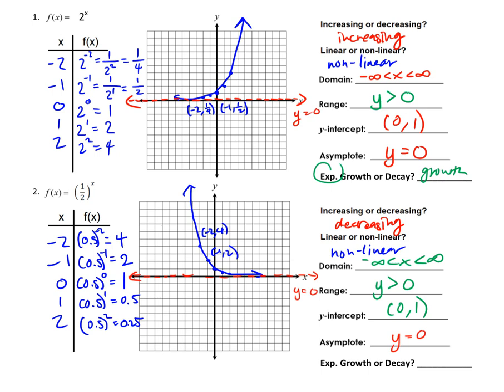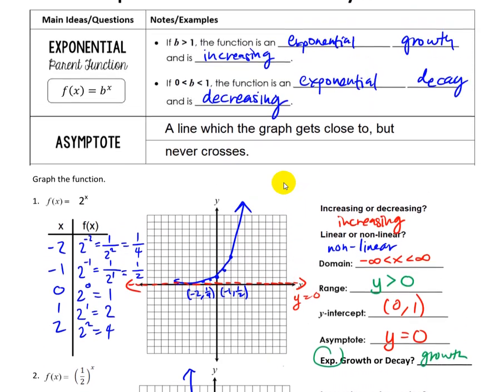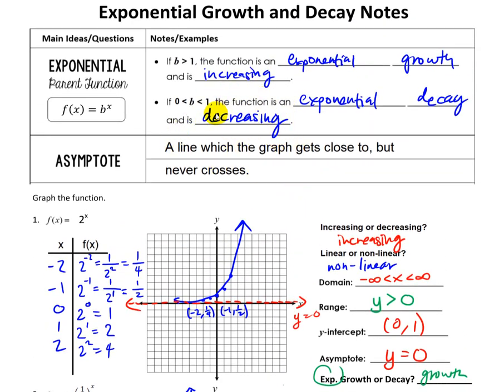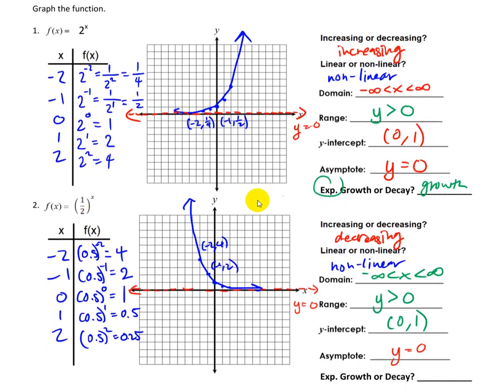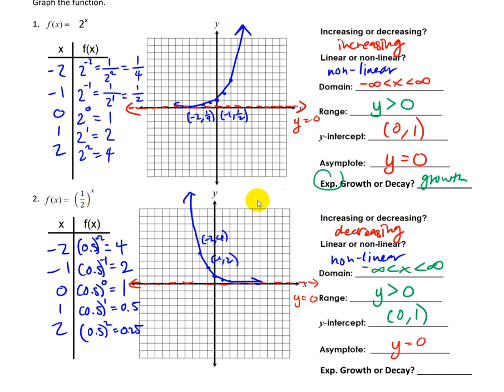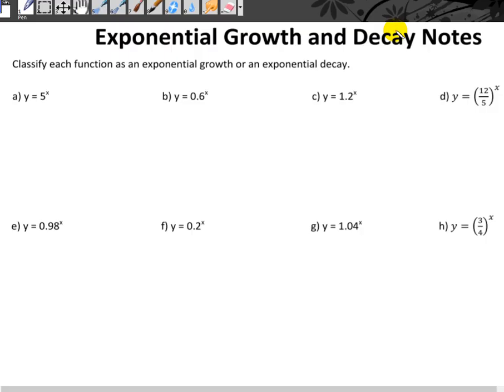And then, as you can see here, kind of what I showed earlier with the example, right? If you see that this is decreasing, this would represent exponential decay. So we're going to use that same idea here. Since this function is decreasing, this is going to represent exponential decay, right? Okay, so that's basically it for this type of example. All right, let's go ahead and summarize what we went over.